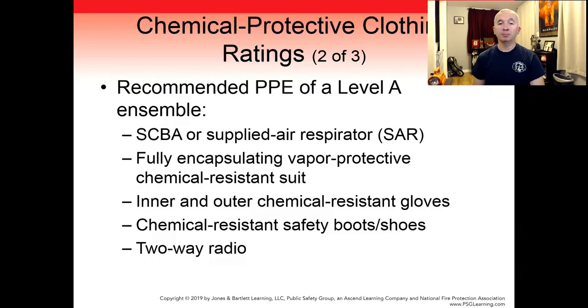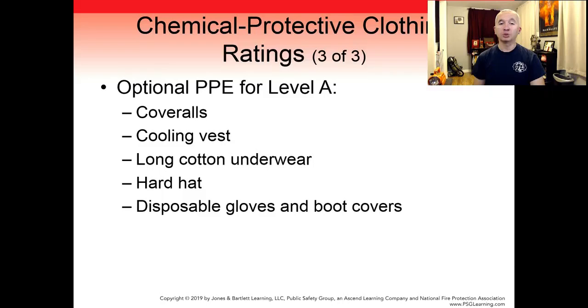The recommended PPE of a Level A ensemble includes SCBA or supplied air respirator, fully encapsulated vapor protective chemical resistant suit with inner and outer chemical resistant gloves, chemical resistant safety boots and shoes, and a two-way radio. Optional PPE for a Level A ensemble also includes coveralls, cooling vest, long cotton underwear, hard hat, disposable gloves, and boot covers.